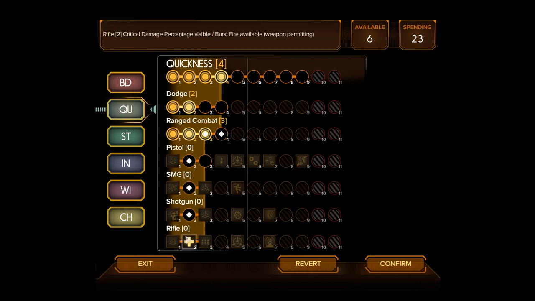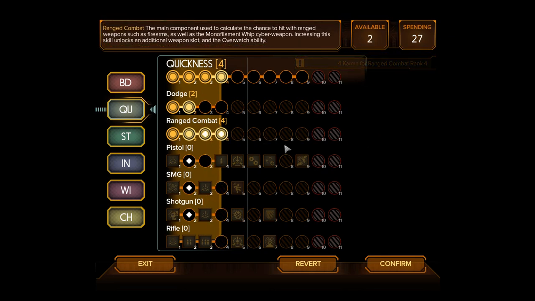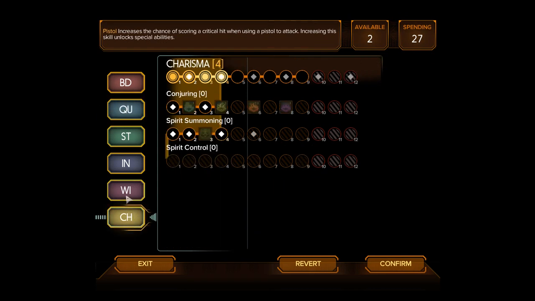Do I want pistol, shotguns? Now, the way this works is as you take pistols, shotgun, rifle, whatever, it gives you a chance to critical hit when using that kind of weapon. It doesn't necessarily make you better at that weapon, but it does unlock abilities. But right now, I just want him to be good at range combat in general. And if I do this, it'll unlock Overwatch, which is nice. So I have 2 points left, which I'll probably save.